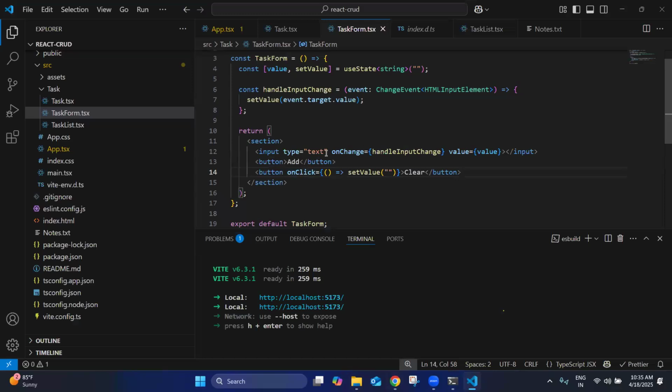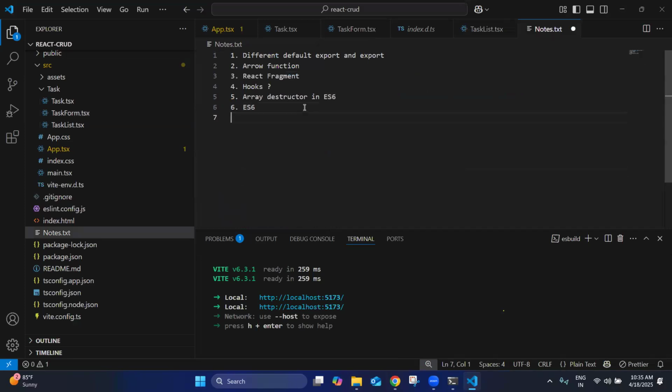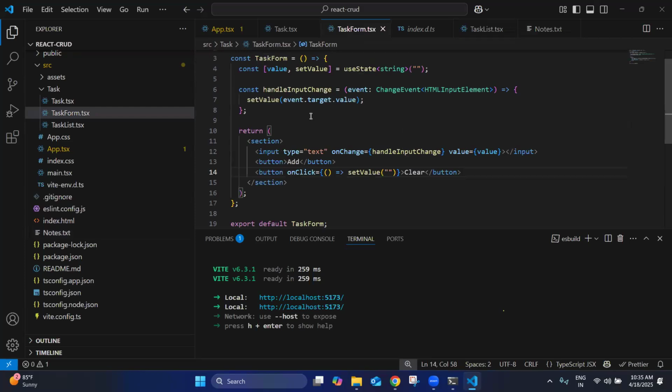Okay, so this is called the controlled component. And there is also the uncontrolled component. You might not be aware of the terminology.